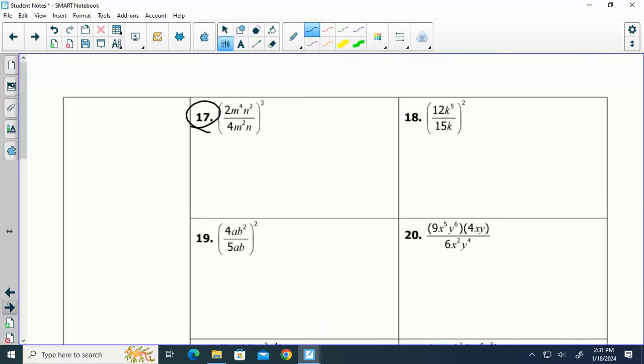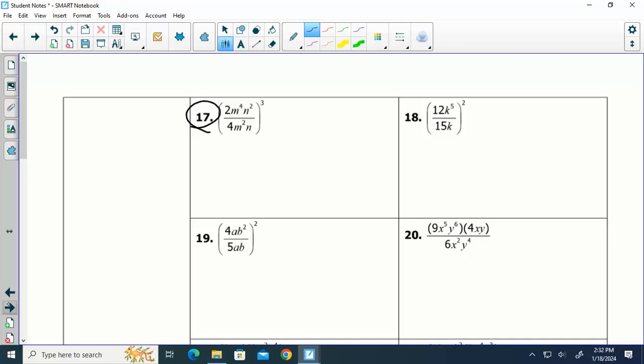17. What did I change on this one? Yeah, the parentheses is for the whole thing. So we have a couple different options for how to proceed. You guys can pick, you'll get the same answer either way. So we can either start out cubing everything, or we can work inside the parentheses and try to reduce some of that first, and then cube at the end. What do you guys want to do? The first one, just start cubing everything?